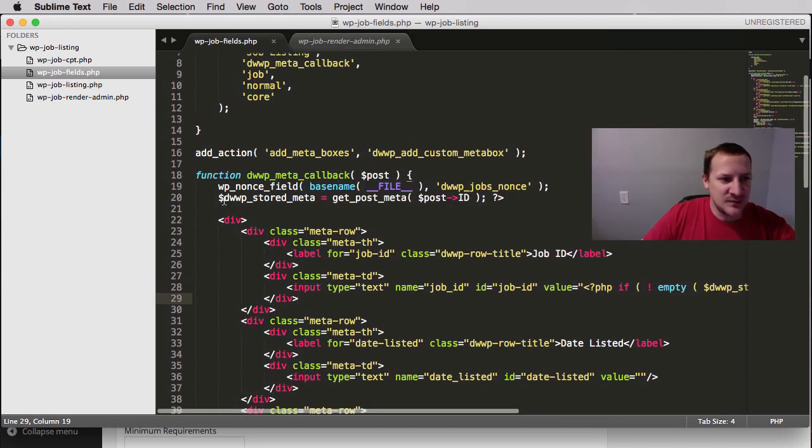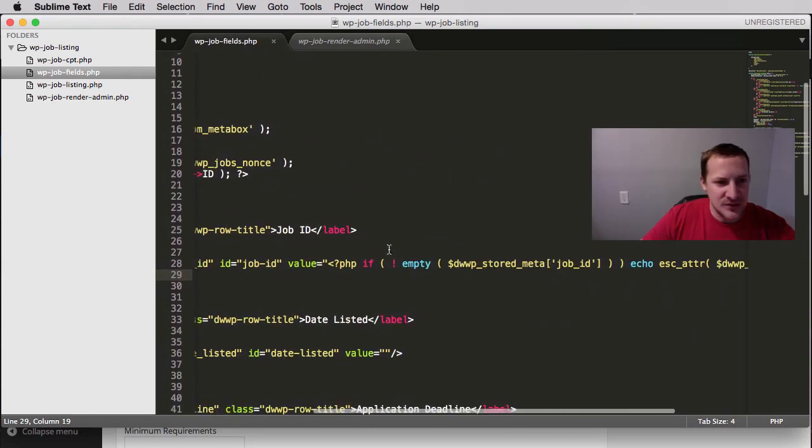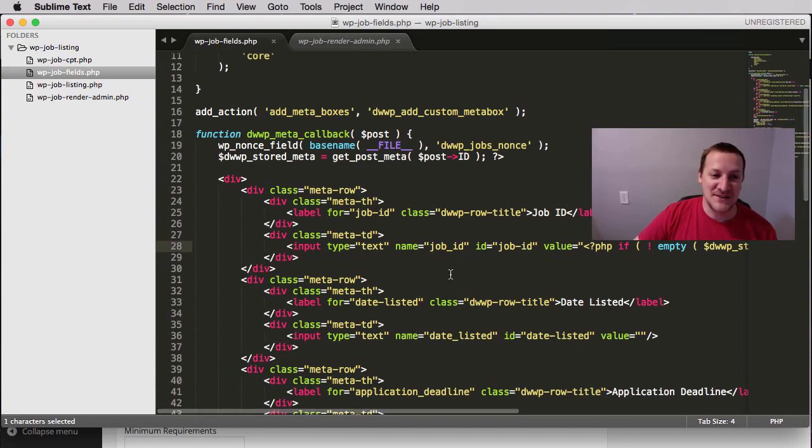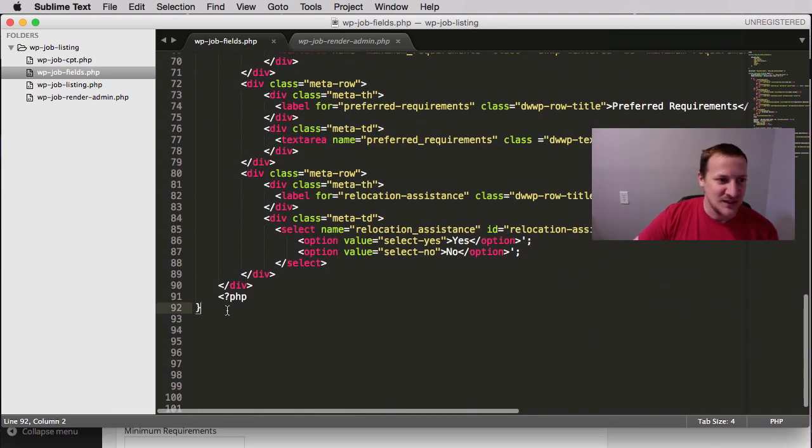When this variable pulls back the data, it's going to give it to us as an array. So each one of these values, like this job ID key, is actually an array. It's not just going to be one value. Because it only has one value in the array, but because it is an array, we have to reference it by its key within the array. And with arrays, they start with 0, so the first value in the array would be 0. So we're saying give us the first value in the array for the key job ID. It's going to make a lot more sense in a minute once I show you this visually.